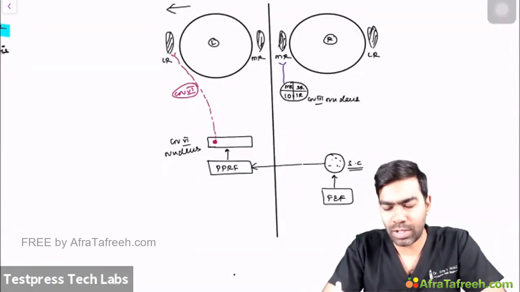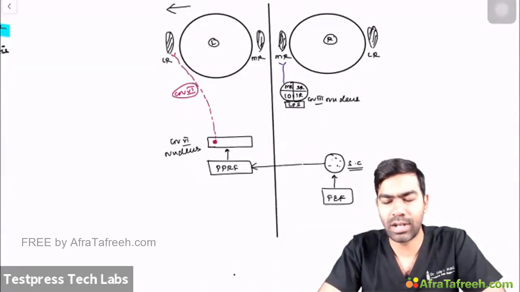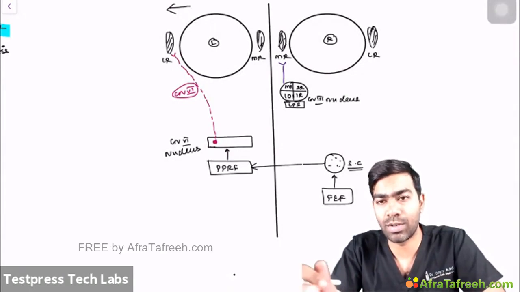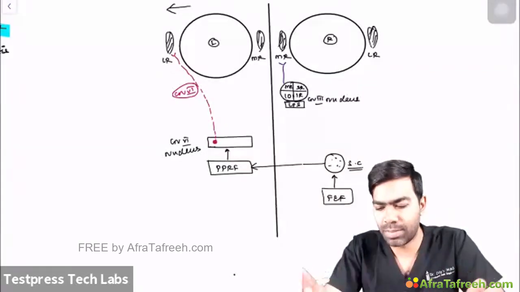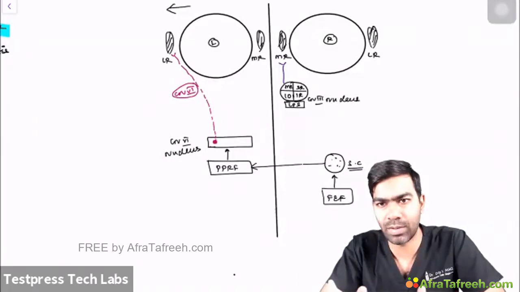And of course, I have not drawn the levator palpebrae superioris here. If you want, I can draw it separately. A central nucleus will be there. That is the levator palpebrae superioris. Remember, the oculomotor nerve nucleus has many subnuclei within it. Let us assume, in a simple way, that these are the subnuclei. There are many subnuclei. This is only a conceptual orientation. So these are a few subnuclei that are seen within the cranial nerve 3 nucleus.